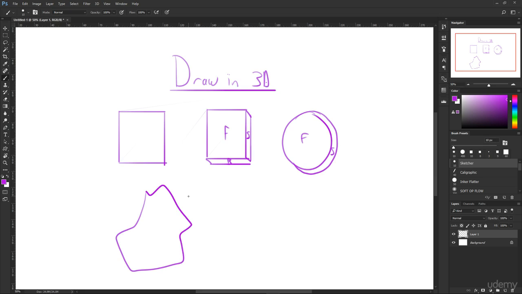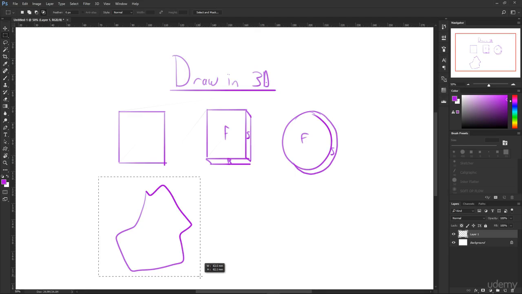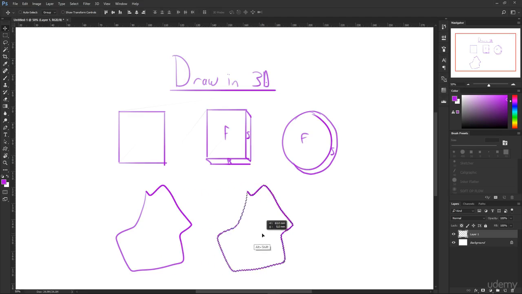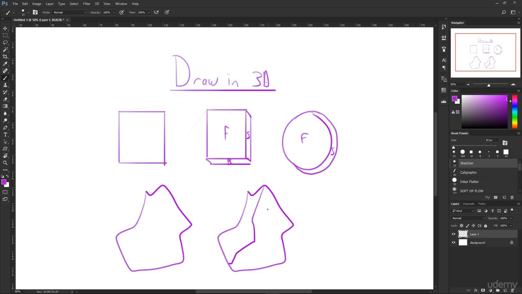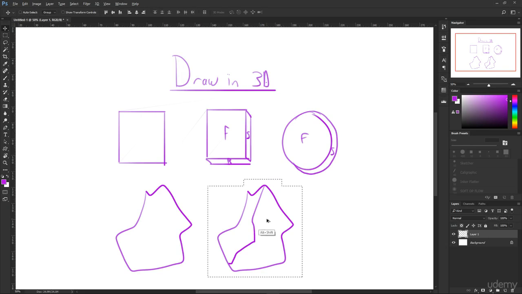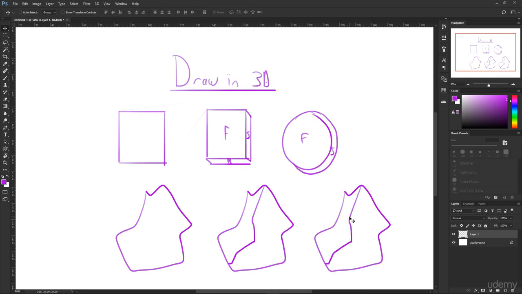No one would viably believe that this is a rock. However, if we take this particular shape and we simply give another line to it, for example through here, now we're indicating additional planes, so that the viewer can see more sides of the object. Let's say that's the front and the side. And when you then detail these types of shapes a little bit more, they become quite convincing in their portrayal of what they're supposed to be.